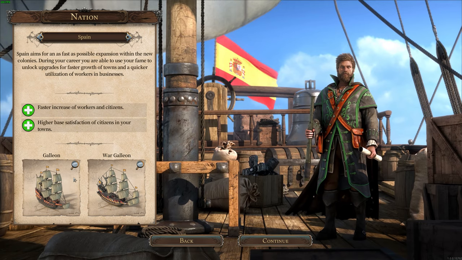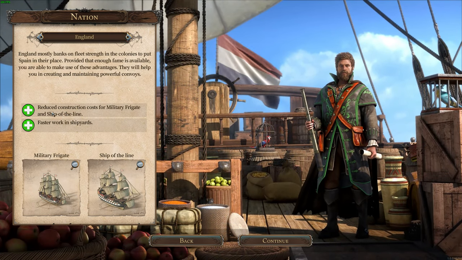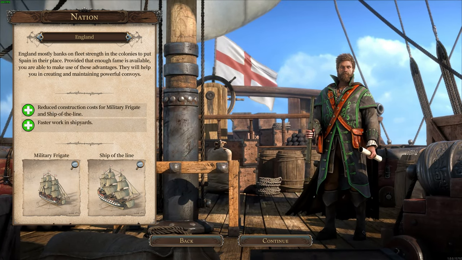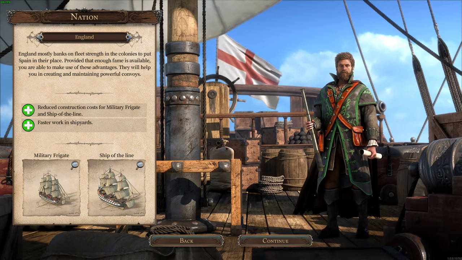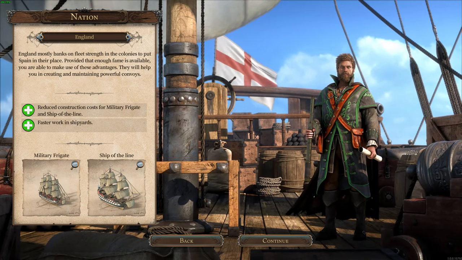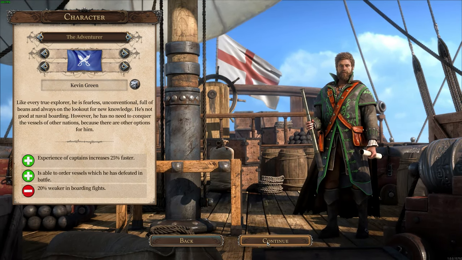Spain has a faster increase of workers and citizens and a higher base satisfaction of your citizens in your towns. So that's kind of good. I was thinking about playing as Spain, but I think I really want to play as England, even though their bonuses aren't that great. Faster work in shipyards is kind of good. I think I want to stick with England, because even though it's not the U.S., England did kind of have the U.S., and I am a U.S. citizen. I think I want to go this route. So let's go ahead and hit continue.